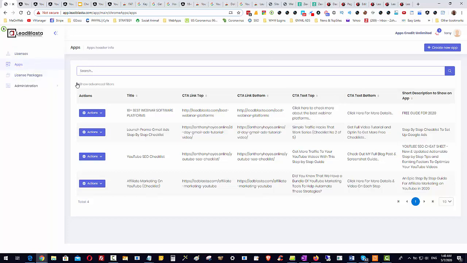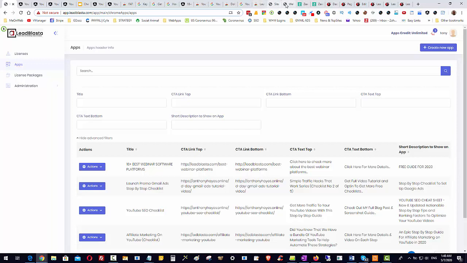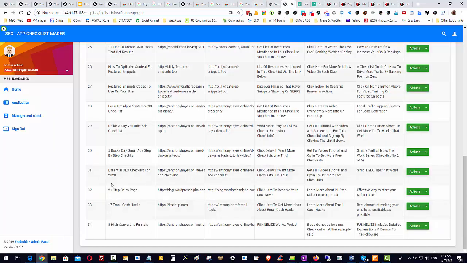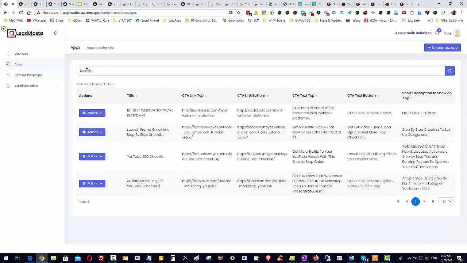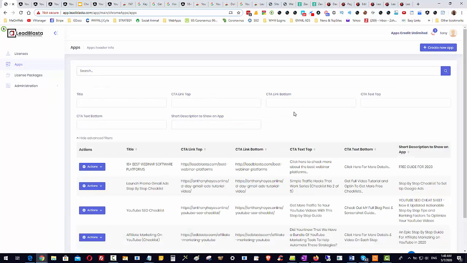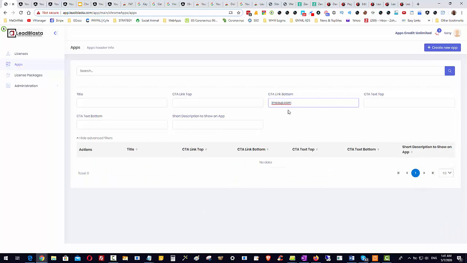Also, the apps in here, if you've got a lot of apps like I've got here, you can see I've got like 34 different apps. It's kind of hard to find your apps after a while. Once you start to build them, you've got this advanced search thing here. Underneath the search, you can filter by, for example, a link to a website. If I type in here I am soup, then it will show me just the ones that have I am soup. I haven't got any for I am soup right now, but that's how it would work.